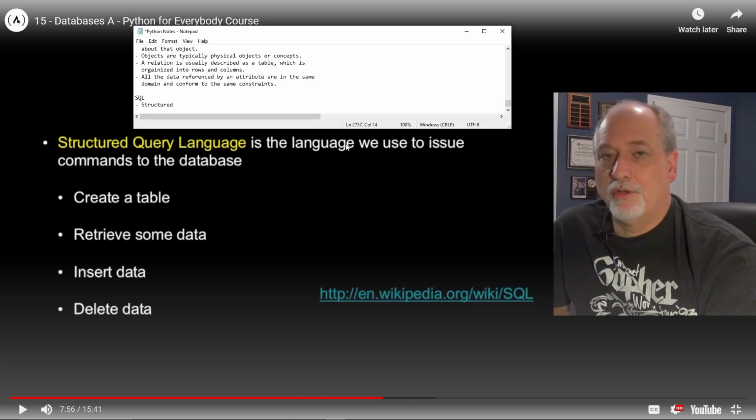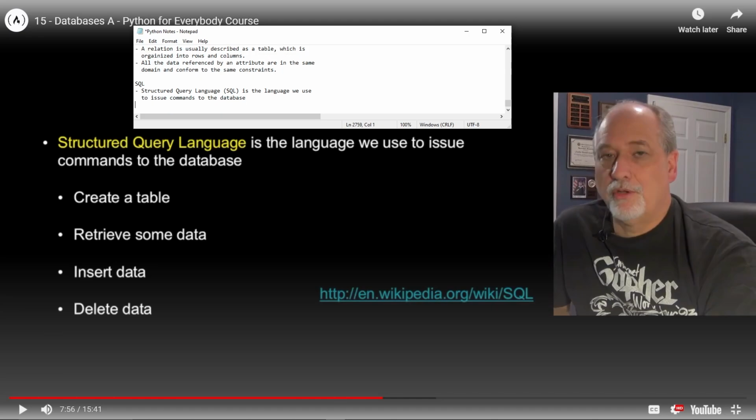All right, so structured query language, SQL, is the language we use to issue commands to the database.